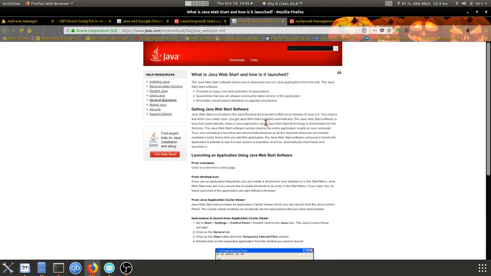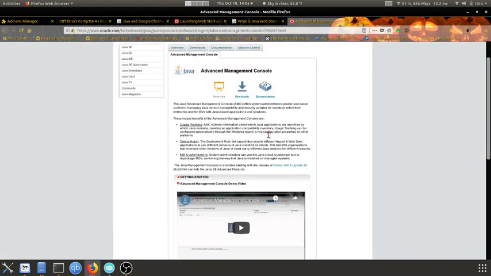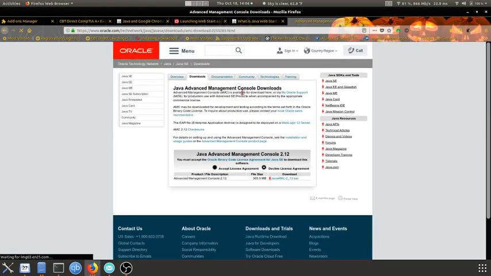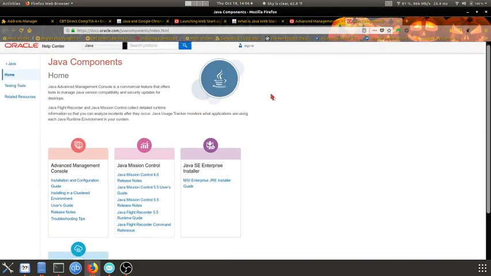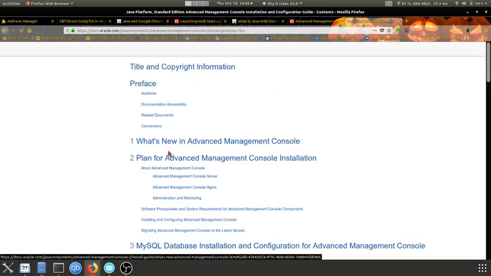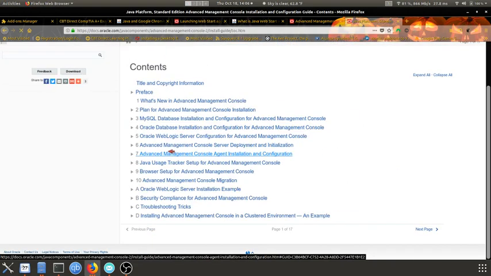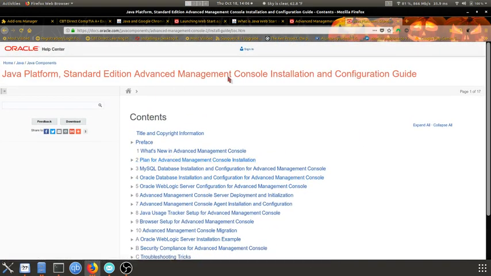Java Web Start software. This looks like it's probably this advanced management console.